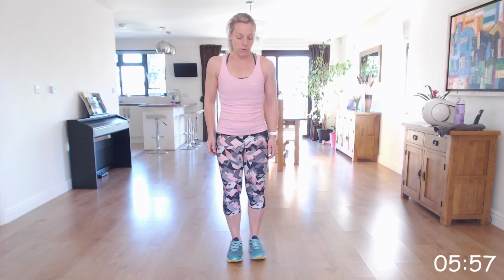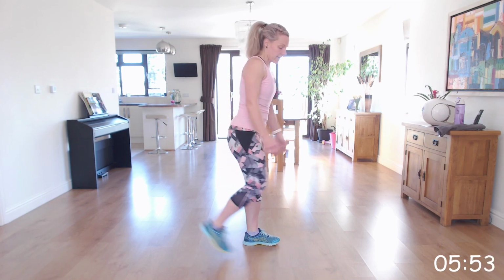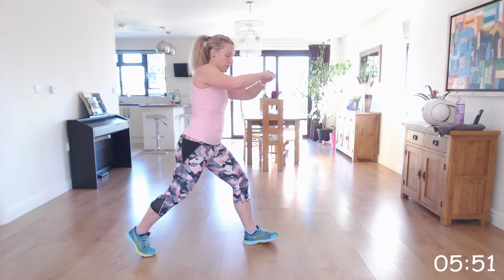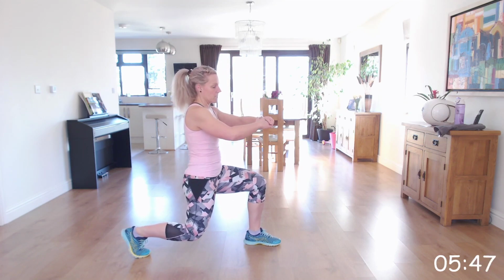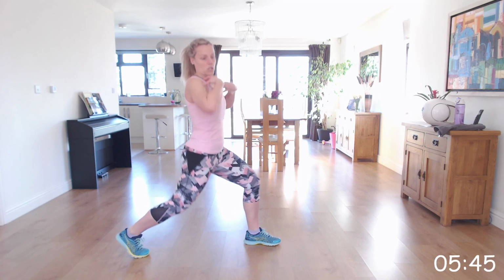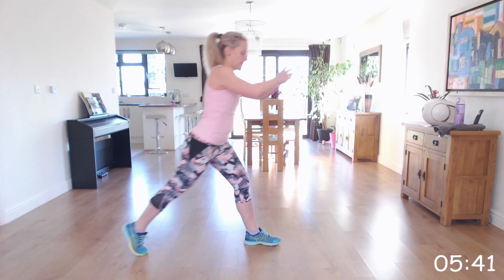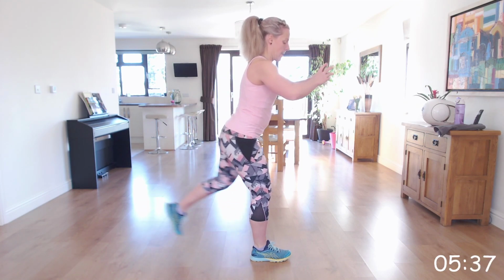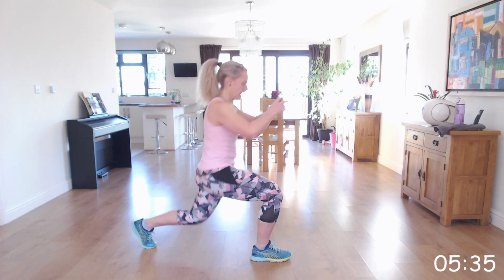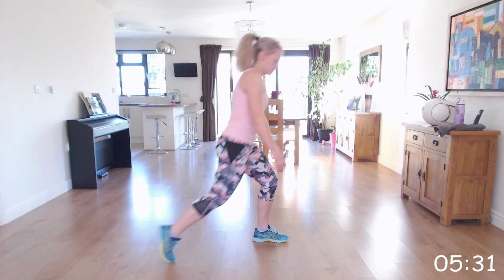Okay, so now we're going on to reverse lunge. So you're going to take a step back with your right, and then you're going to lower yourself down. Try to make sure that your knees are at 90 degrees. Try and think of your body as going straight down, not leaning, okay? So step back, down, step back, down.